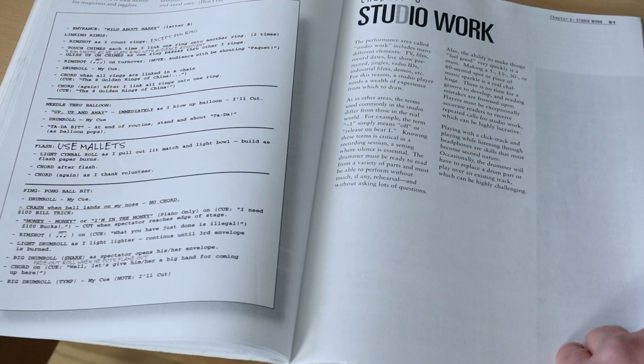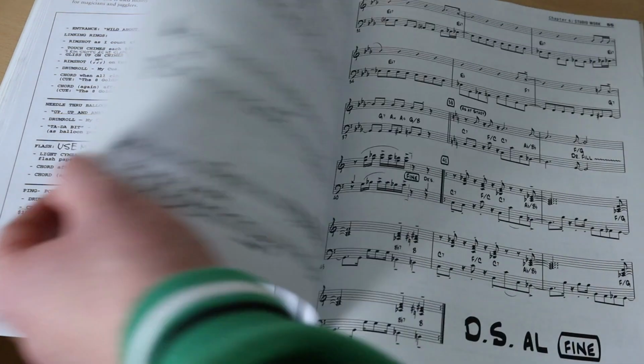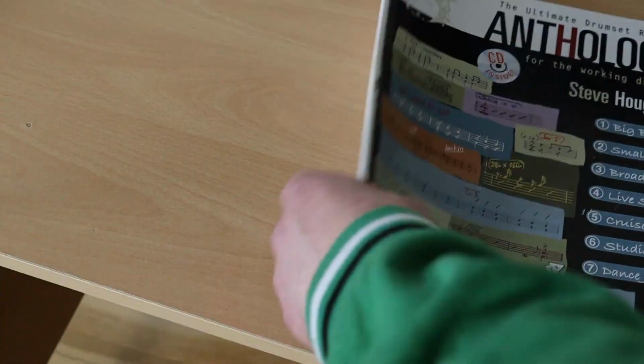If you're into sight reading, definitely pick it up. It's a class book. So the Ultimate Drumset Reading Anthology, excellent. So this book was written back in 1935.